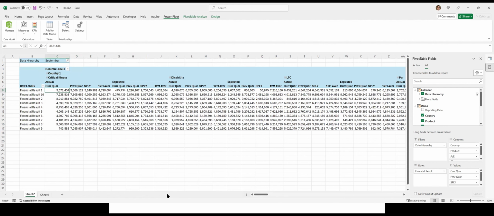This is a very typical pivot table, but with Power Pivot and Power Query, we can generate this report in probably just over 10 minutes. But without using Power Query or Power Pivot, this report can take me a week to prepare. So I think we have less than 10 minutes. I just want to pause here to see if you guys have any questions that you want to ask.